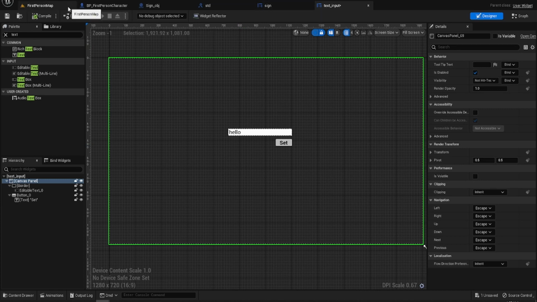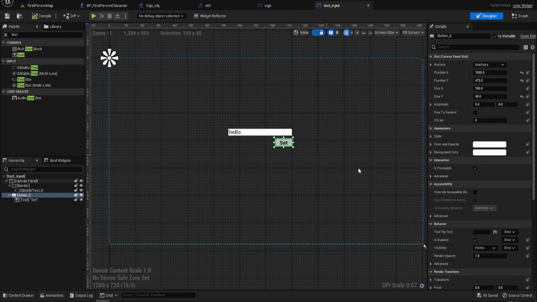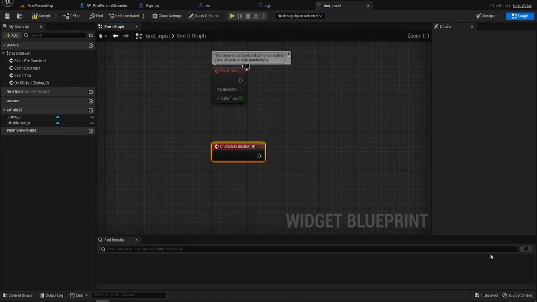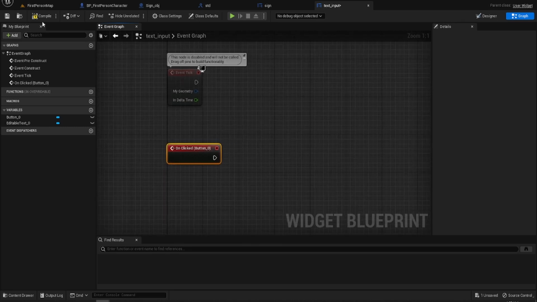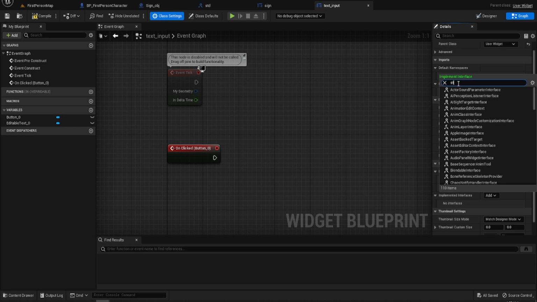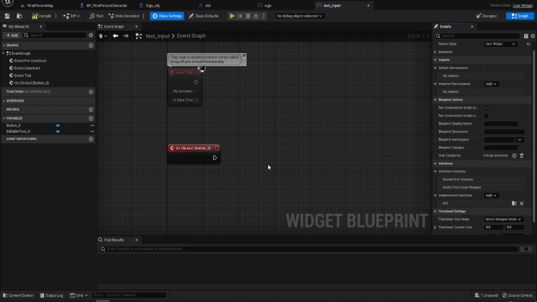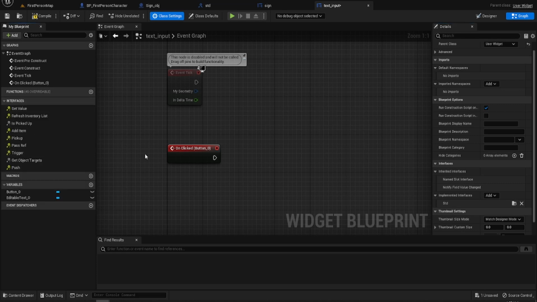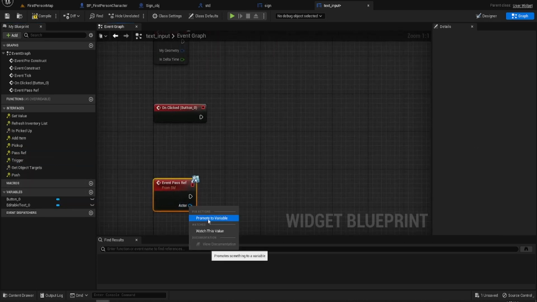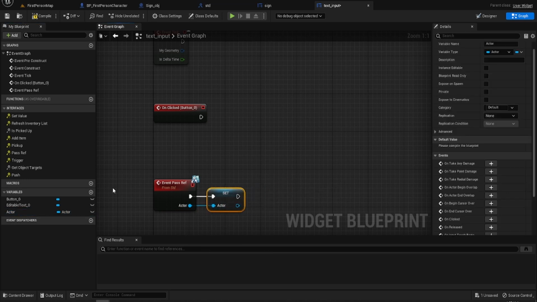So what we need to do now is we need to set the code up behind this button, which is going to be there. And we need to set the interface stuff up as well. STD. Now we're taking inner object reference, so we want to take parts object reference, and we're just going to promote it to a variable, and that could be that.